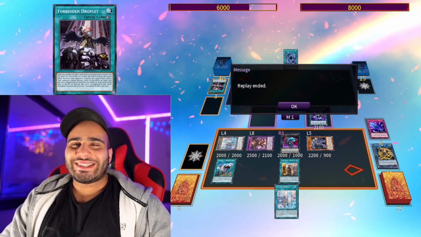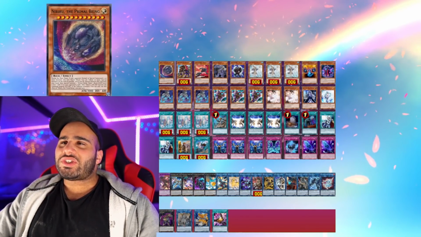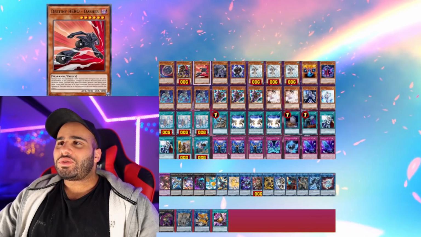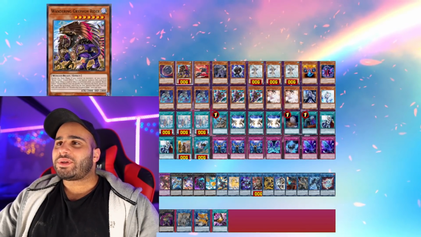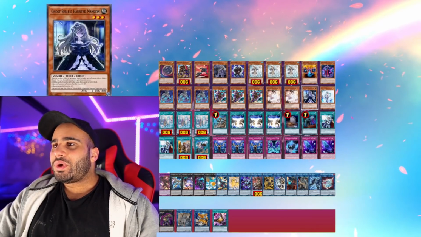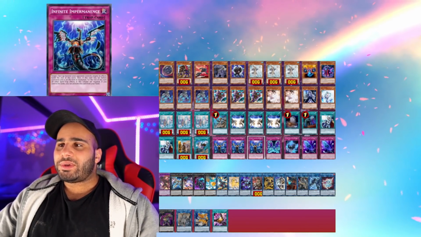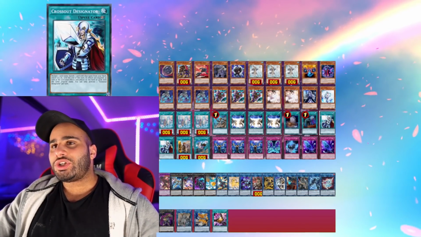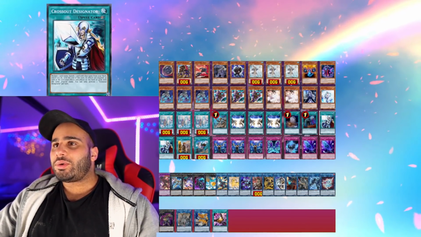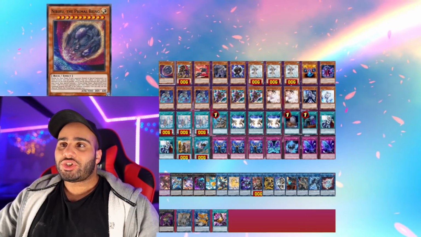Now let's show you guys the deck profile. Alright, so for the deck profile, I'm actually going to be covering it really quick. So I'm playing 1 Nibiru, and then, of course, 1 of each of the Destiny Hero monsters that you have to play. 1 Wandering Griffin Rider, 1 Artifact Scythe, and a few more hand traps, so 2 Ash, 1 Ghost Belle, 1 Veiler, triple Imperm. The Imperm, I want to say, I should actually probably change that, and the reason why I'm playing a lot of different hand traps is because I'm trying to cover a lot of ground with Crossout Designator. These ratios are, like I said, very interchangeable with other things.